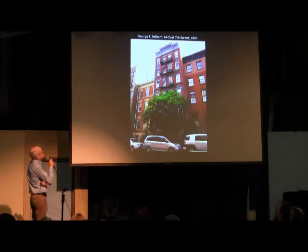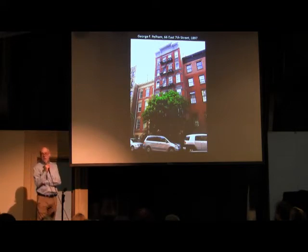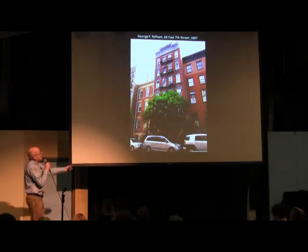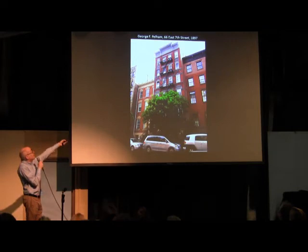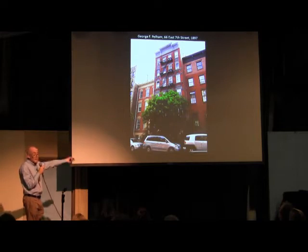And this is my favorite old law tenement in the city. Why? This is a testament to the human spirit, this building is. This is 66 East 7th Street, George F. Pelham, a very good designer of apartment buildings in the city. But what I love about this building, I showed you this one earlier, right? Do you remember that? This is a Thomas E. Davis row house that had the remodeling job done mid-century. So Pelham, the architect of this building, a tenement for the very poor, decides to give his buildings these pedimented lintels that echo the ones on the much older house next door. A house that got its pedimented lintels half a century earlier.